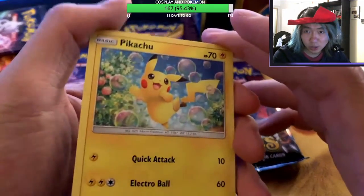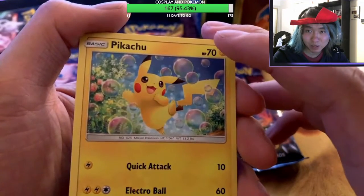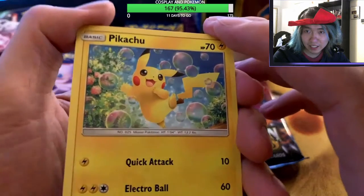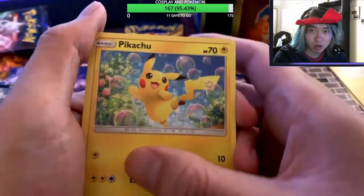And you got a Pikachu. Nice. I do not have this Pikachu yet. Pikachus are always going to be in high demand. This is a good sign. That means hopefully we got the Charizard back here. But Pikachu with the bubbles, pretty cool stuff. I like it. He looks happy. He looks a little skinny for my taste because, you know, you like the Chungus Pikachu.